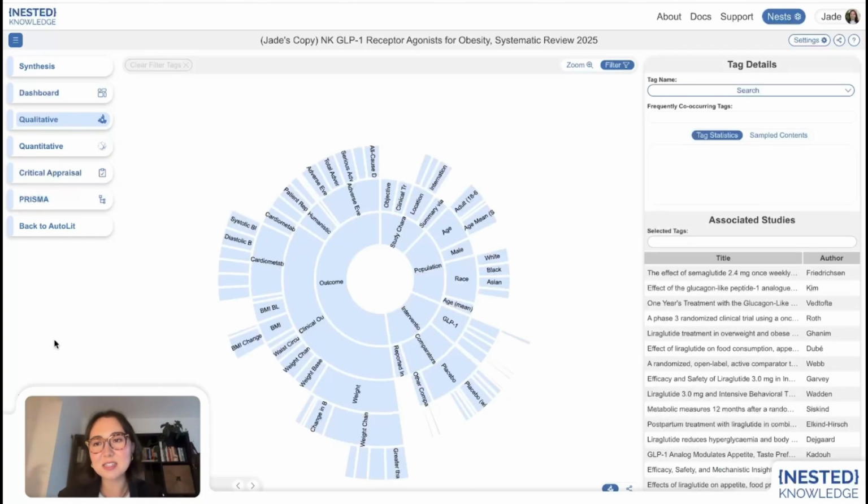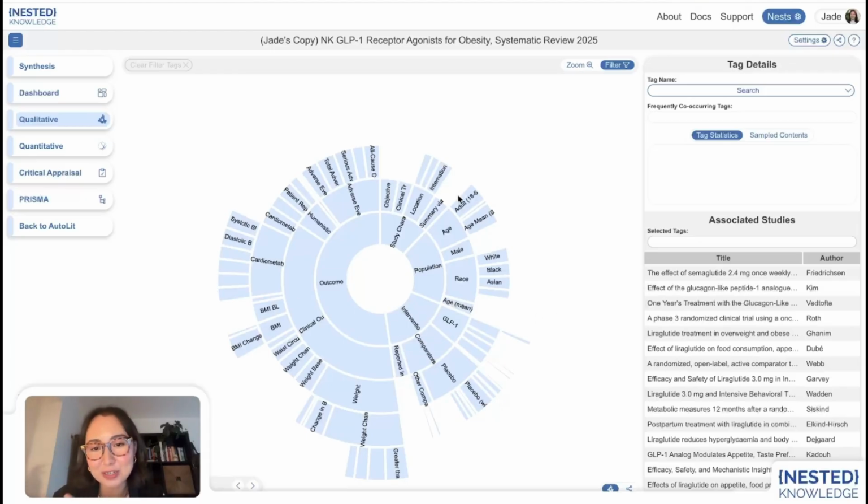Qualitative synthesis is more interactive, I would say, and we saw a glimpse of that within the dashboard cards, but in here we've got all of the data so someone can come in and interact with this. And I should note, all of synthesis can be accessed by people without a Nested Knowledge account. So when you're sharing this internally across different teams, they don't need to have a Nested Knowledge account to come in and view the evidence that they're interested in.